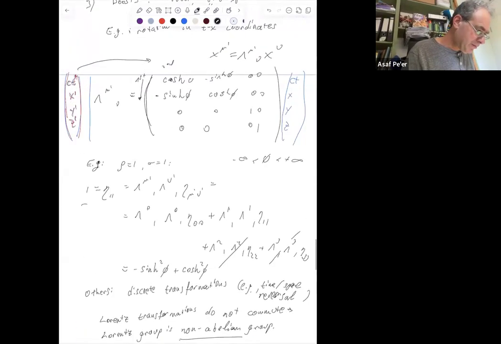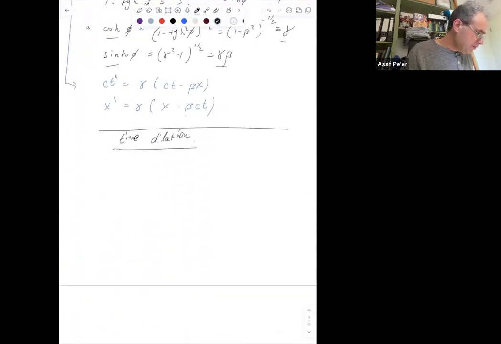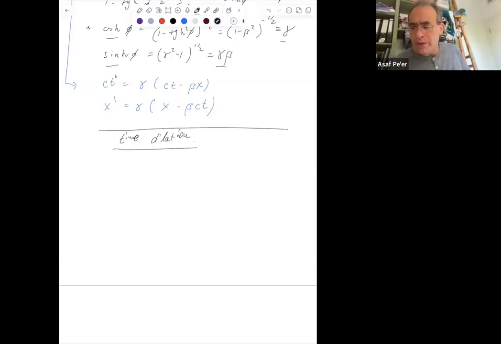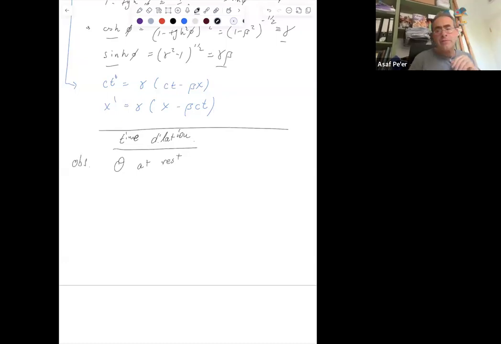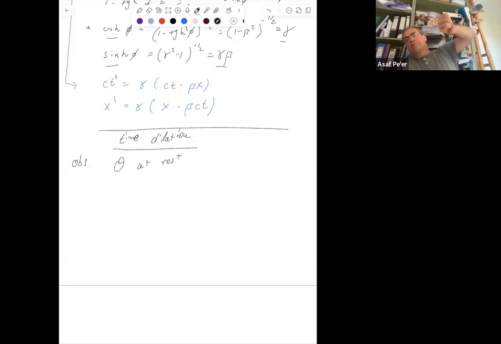Okay, so let's go down. Physics. Time dilation. What we have is already enough to start doing some physics, although we're going to do plenty more math on Sunday. But the aim is not the math, the aim is the physics. Concept of time dilation. Consider an observer in frame O at rest. Me. And I'm holding a clock.